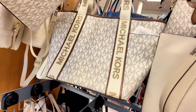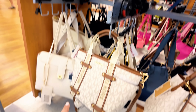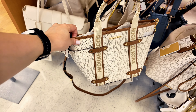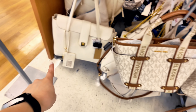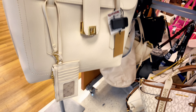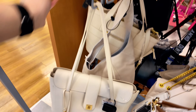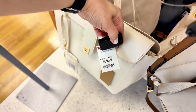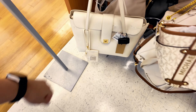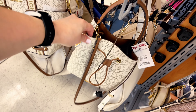They have a Michael Kors we've seen in the past for $160, and a smaller one I like for $119 — that's cute. There's a Steve Madden in white over here, pretty with a pouch for your credit cards. This Steve Madden is $40, original pricing $181 — a vanilla tote. And there's a little Michael Kors bucket bag for $100.